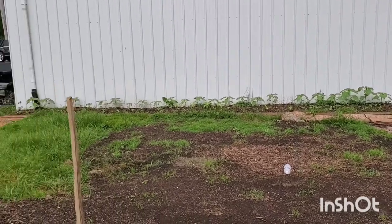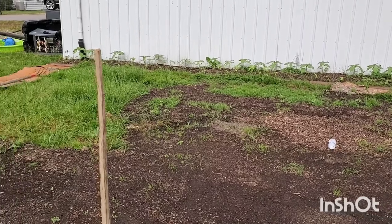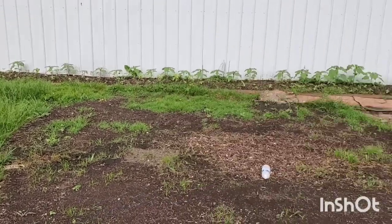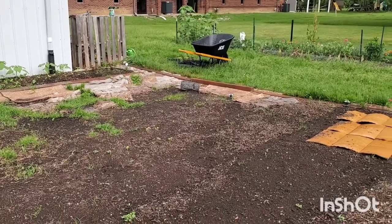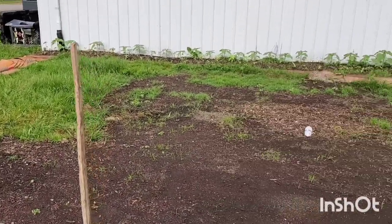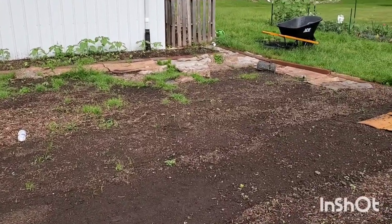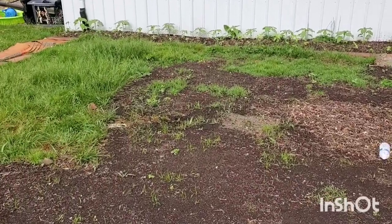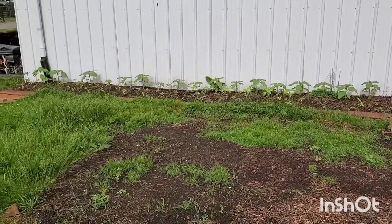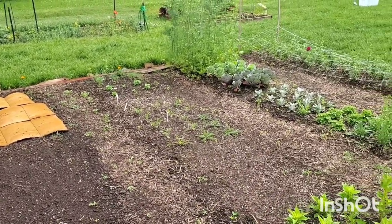In the center area where I was going to let the grass grow back, I've decided to plant more sunflowers where you see that cardboard. Then all across the back of the fourth row I'm going to have really tall amaranth, so I thought it would be cool to have all those tall things growing in a rectangle — it would kind of create a little secret garden area where my kids could come and sit and play, maybe hide and seek. We've also got lots of sunflowers already growing back there, and marigolds and zinnias at the end of every bed — the dwarf varieties — to help with pests.